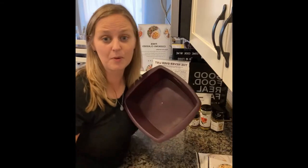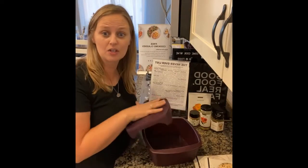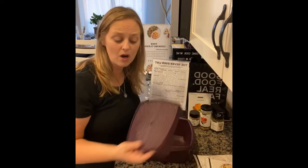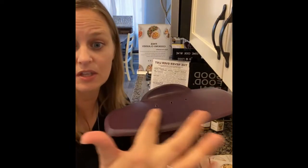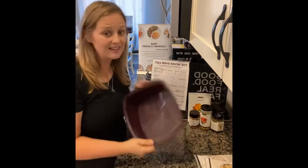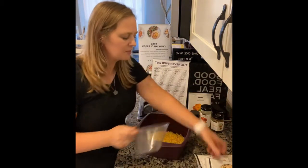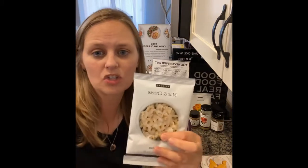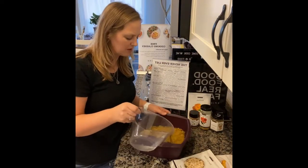I have our multi-purpose steamer here, okay? I'm not gonna use the tray today, although you can use the tray to make bacon and homemade chips. You can use it as a boil over no more. I am going to be cooking just with the lid that has the steamer holes. It's lightweight. The thing that's awesome about Epicure is you can totally flex what additional ingredients you add. 2 cups of macaroni noodles, and I'm doing 4 cups of water.